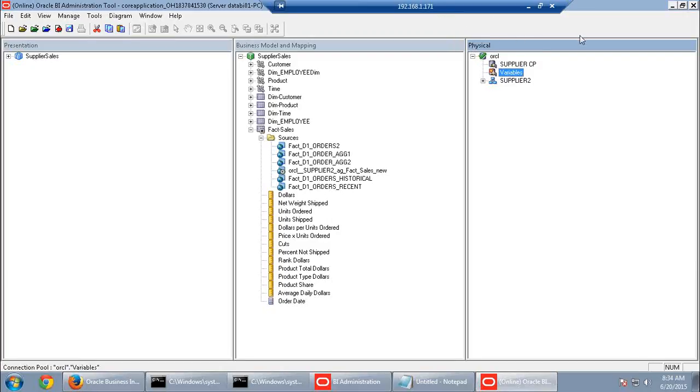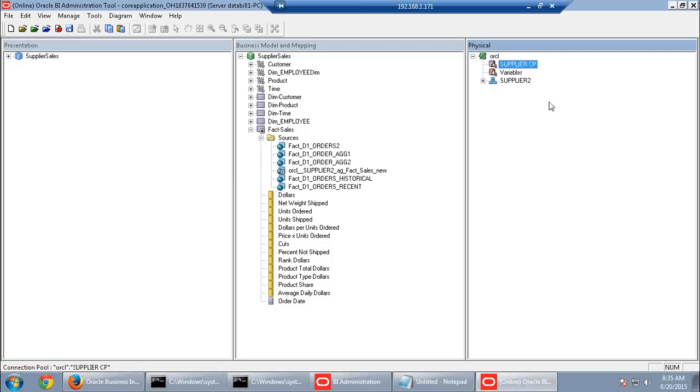This connection pool makes a connection with the database, but in variables, why do we need that? It is just an internal thing of the RPD, right? It is the internal thing. See, there are a lot of ways of fetching data from your data warehouse. Even your supplier CP will support it, but in 11G, by default, the tool is designed like that. It will not allow you to use a shared connection pool both for reporting and variables.